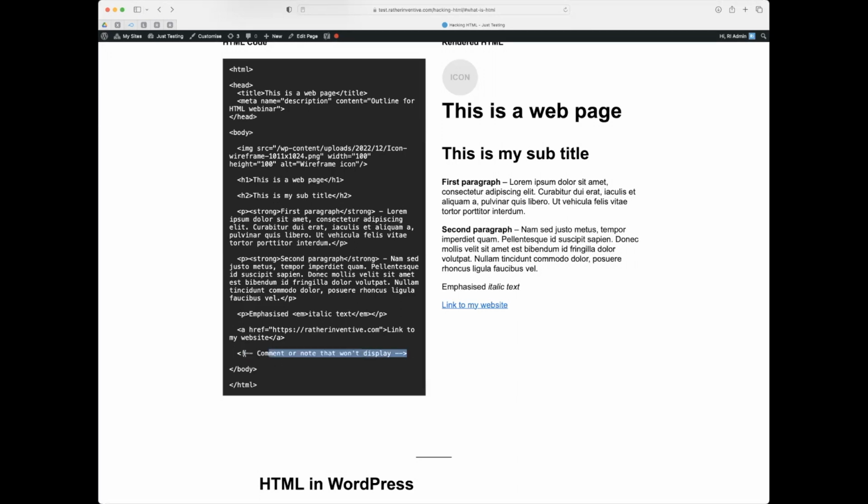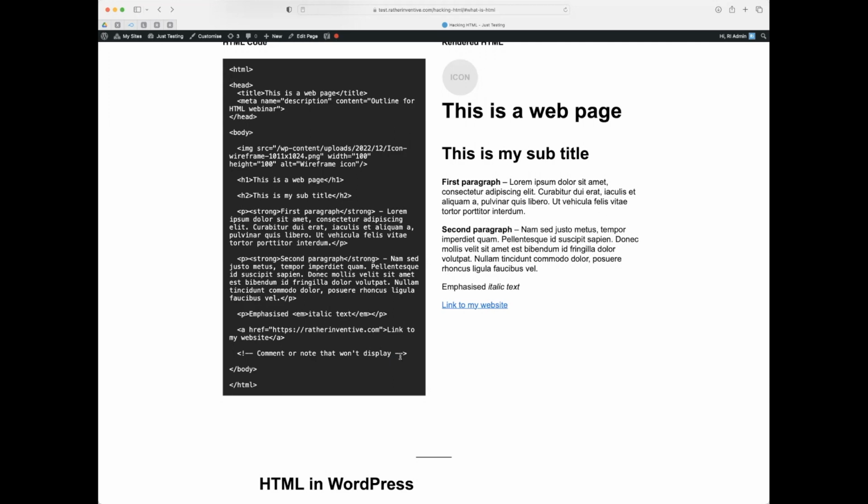So comments are really useful because they won't be rendered by the browser. As you can see, you can't see this comment on here, but it is in the page. So if I were to inspect the HTML for this, I can see this comment, but it's not rendered. So that's really important. And you can use comments wherever you like. I've got the comment here, but there's no reason why I can't have a comment just above to remind me that I need to replace the image, or to say that this image is just temporary, or I can put some comments up in the head to say that we need to change something later.